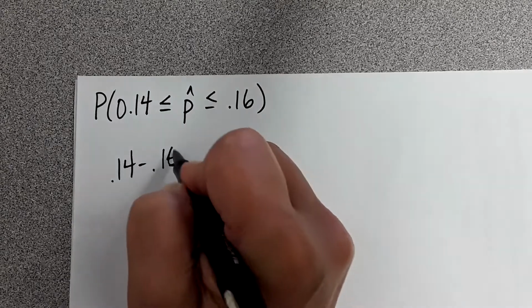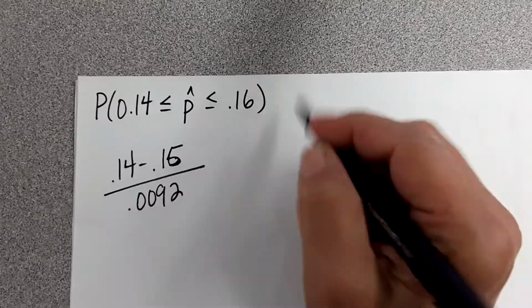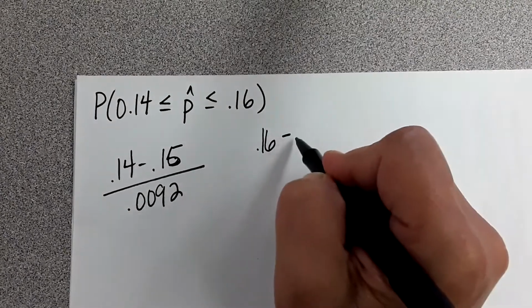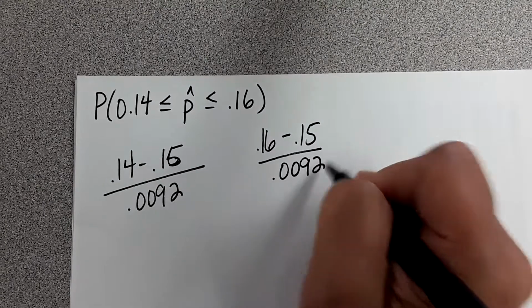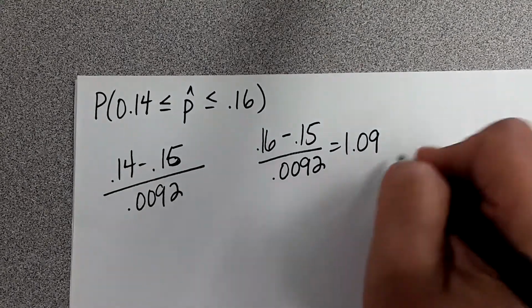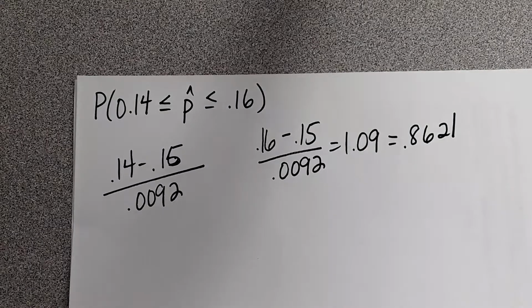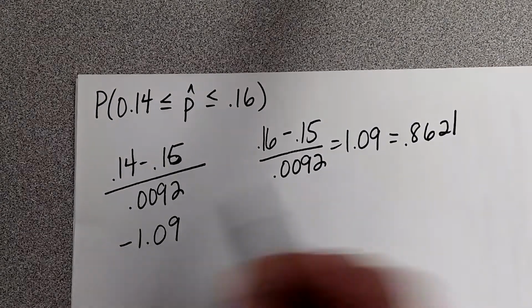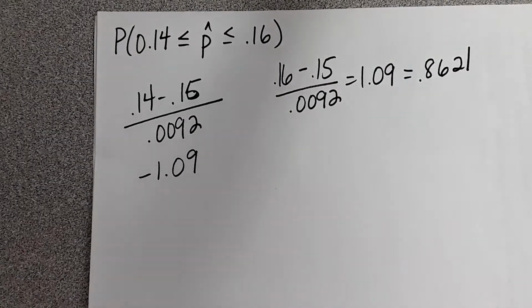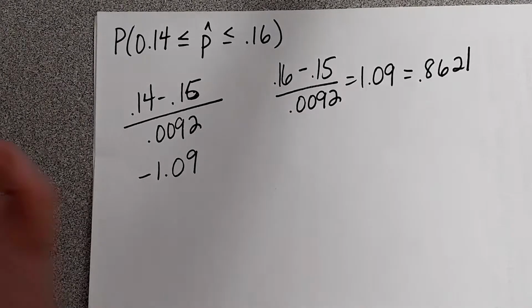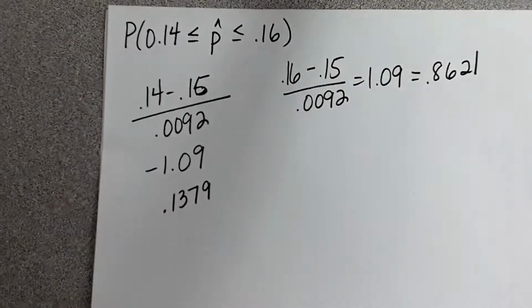I'm not going to make you draw the picture again. And we already know this one, right? What's this one? Is this the same? Wouldn't it be the same, just negative? Yes, because it's both 0.1, right? But it's not going to be that big, right? So we'll have to look that one up again. So we're going to look up negative 1.09. Oh. Duh, because it's in the tail.